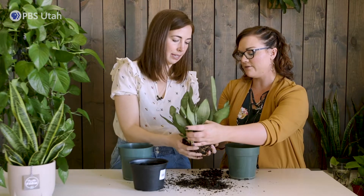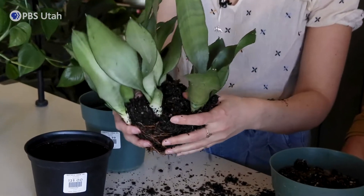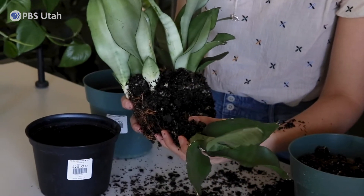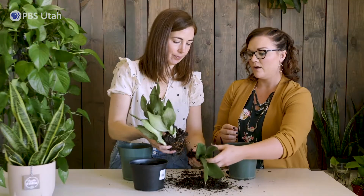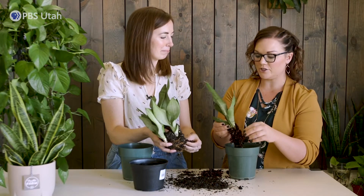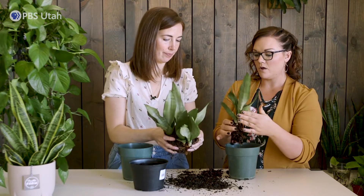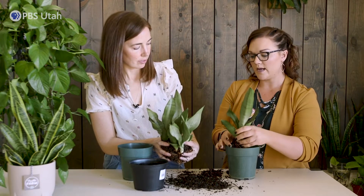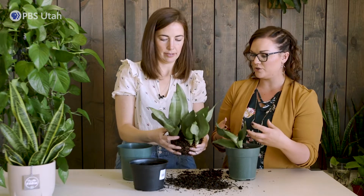Do you see how it's naturally kind of falling apart for you? The babies are growing up — they want to leave mama. This is easier than I thought. You just gently pull down. You are going to kind of open up some of that tissue. Now you've got a whole plant baby. Really not as hard as you think. If we're working with a plant that's this small, you want to keep them kind of root bound till they get started. So this guy, we may double up with another one just so that we're not getting them too loose.